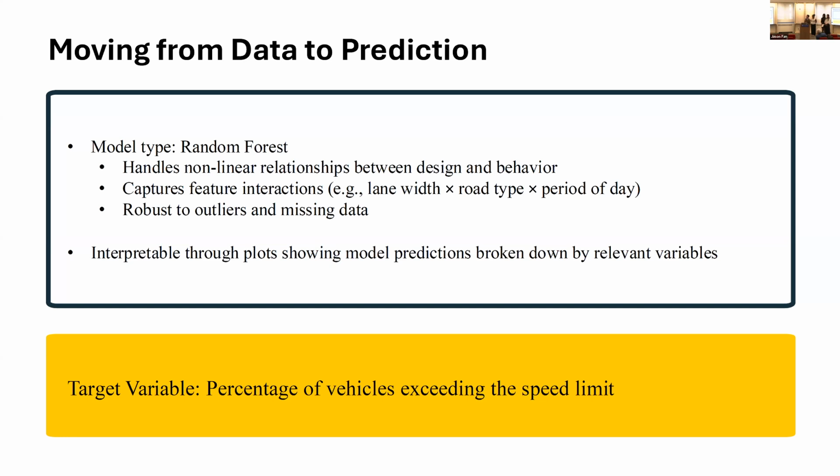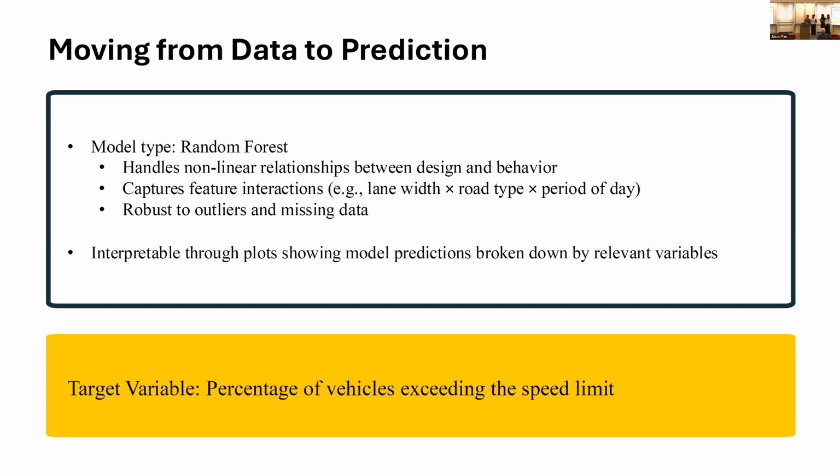consequences that follow downstream. Our tooling that we chose for our modeling task was to use the random forest model. This was well suited to our task because random forests can capture nonlinear relationships between variables very well. And it natively accounts for interactions between the features, for example, lane width, road type, and time of day.